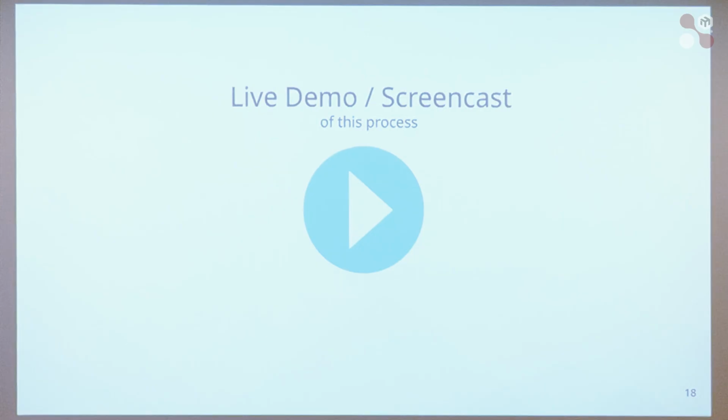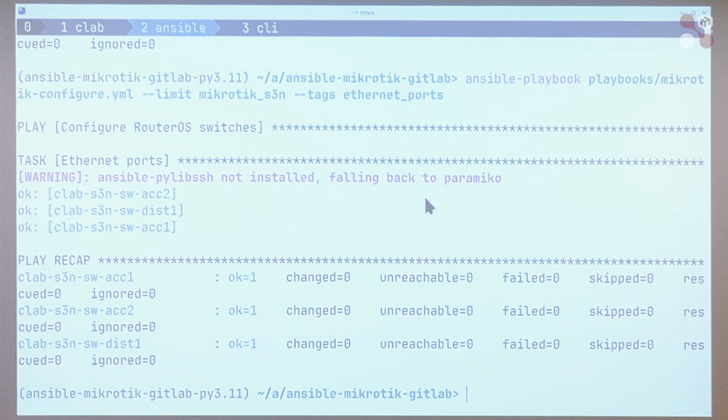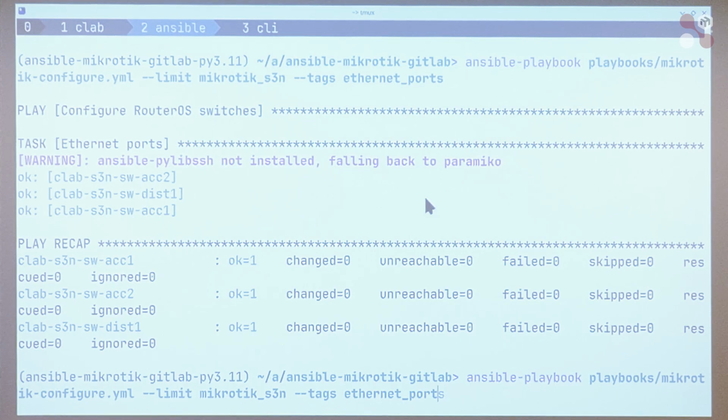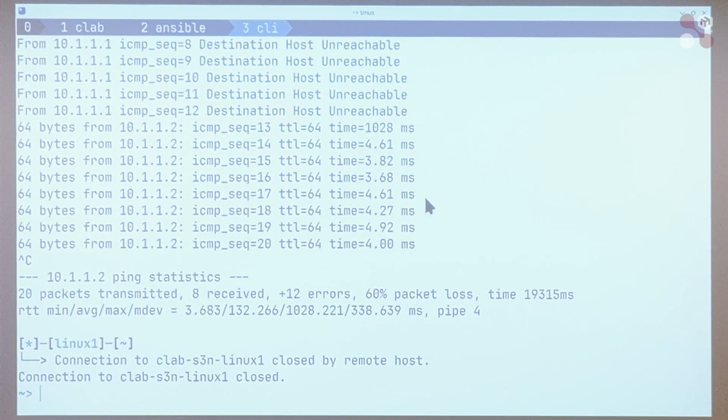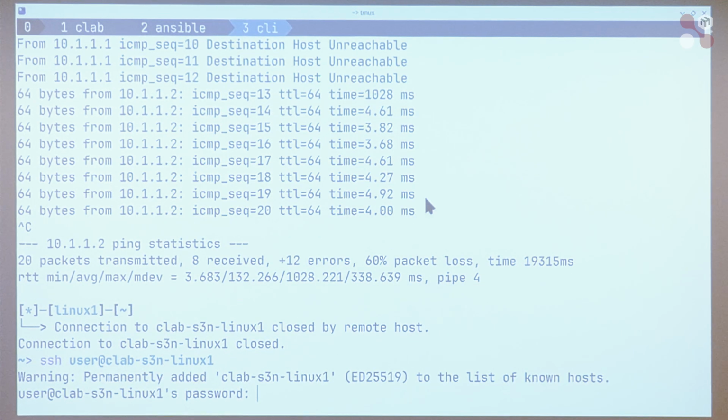That was it. Now we can just do the full deployment. I know that there is this Linux system running, so I can connect to it.